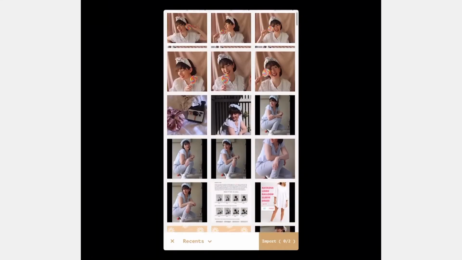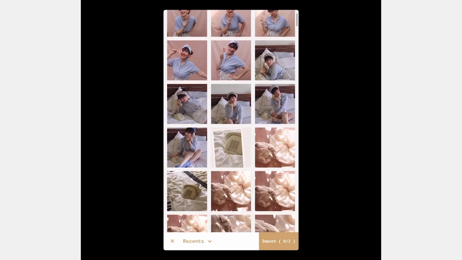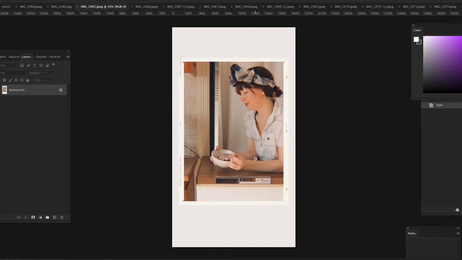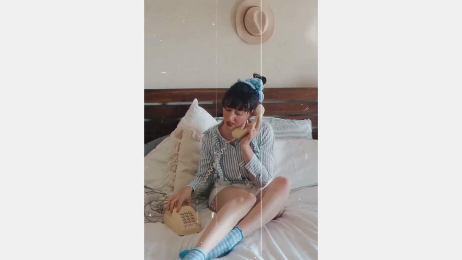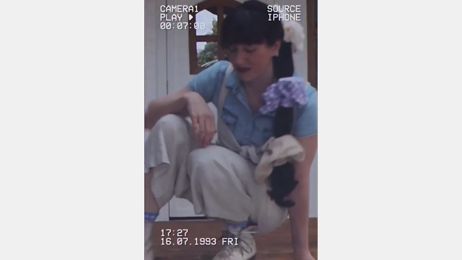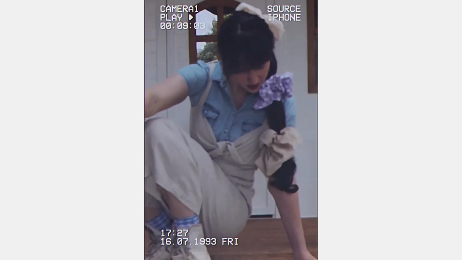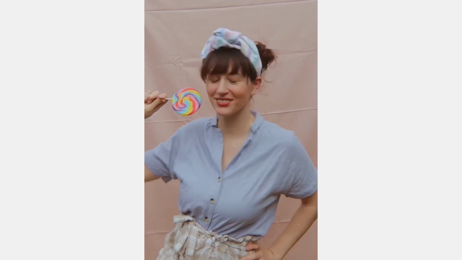It looks really retro, really cool. I just put them in this app, save them, and now I've brought them here into Photoshop to start working on graphics. And because I created these by recording a video and then screenshotting to capture the best images, I can also reuse that video footage to create videos for the campaign as well. So it's multi-purpose. I've got the stills I can use for graphics where I just want photos, and then I can use the video footage for creating things like reels.